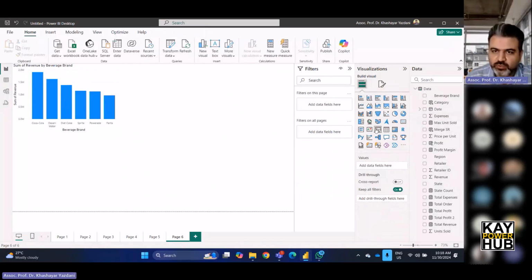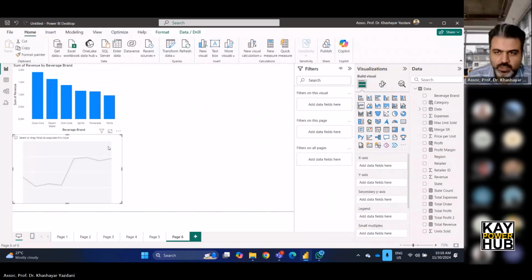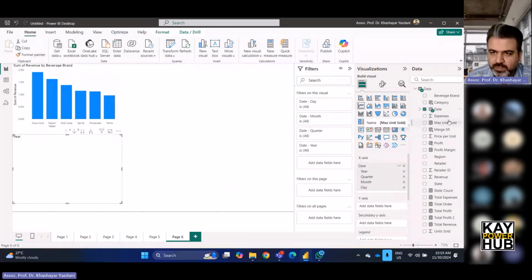The second thing I want to have here is the line chart. In the line chart, I give the date to the x-axis and I give the profit, for example.